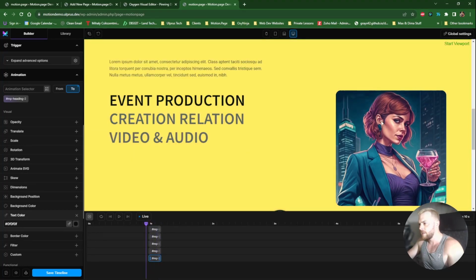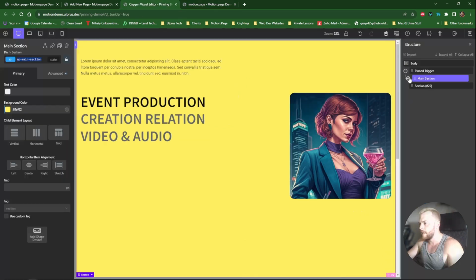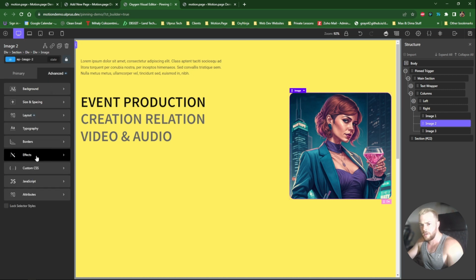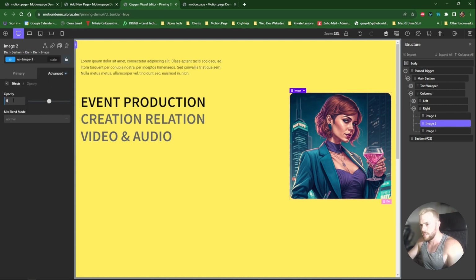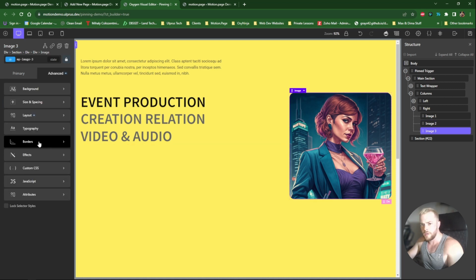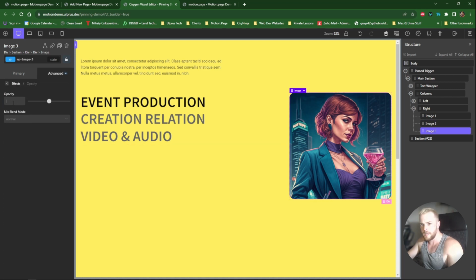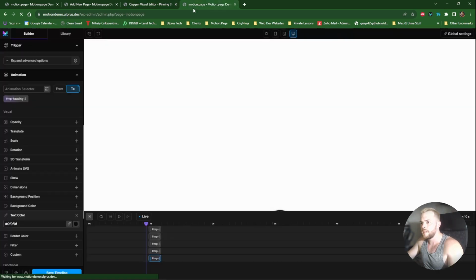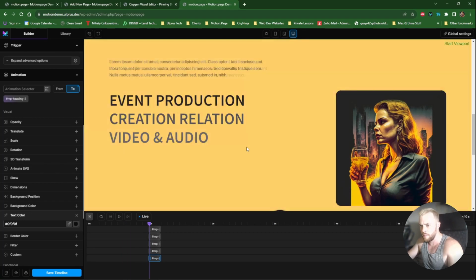And then the last thing to do is change the image. So what I'm going to do for this, in Oxygen, I'm just going to make sure that these have IDs, they do. And also another thing that's happening is image 3, because this is on the bottom, it's actually showing up on top, which we don't want. So once again, like we did with the text over here, we'll need to set these opacity of 0. Effects, opacity, we'll do 0 on this one, and then opacity 0 on this one as well. So effects, opacity 0, which will bring in our first image. We'll save that. Motion.page should refresh automatically, like so.